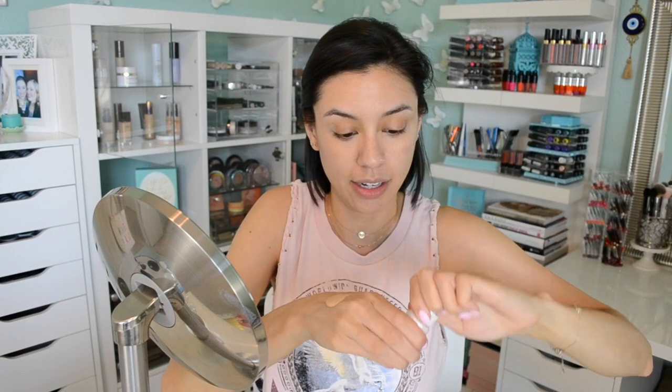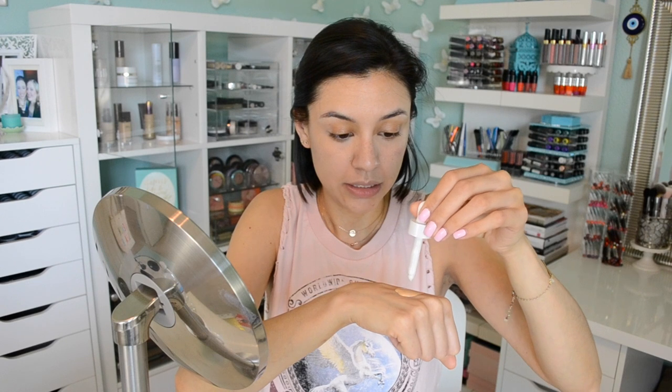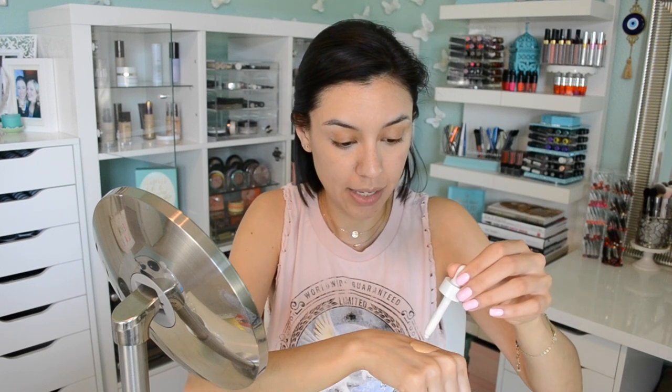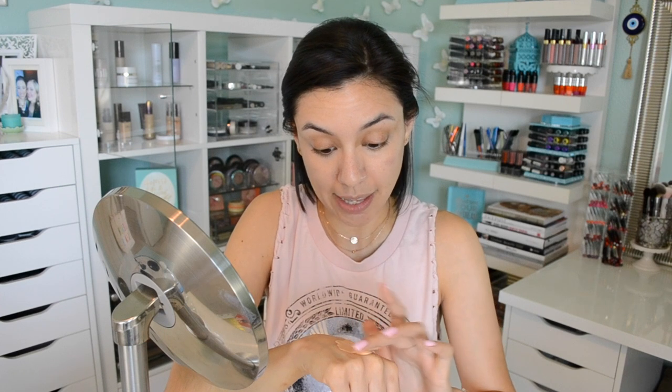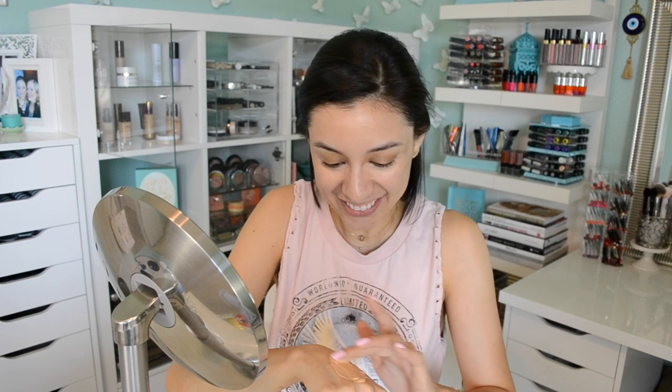Okay, so what I did is I took the Naked Skin One and Done, and I'm gonna mix in one drop of the liquid Aura, and I was told that you can do that. Urban Decay has these two new products right now, the Velvetizer and the liquid Aura. This one gives your foundations a matte velvet finish, so you mix the powder into the foundation, which is so weird, right? I haven't actually used it. You could also use it as a setting powder, which is what I'm gonna do. And then you can also take their illuminating mixing medium and add one drop. Oh, I'm nervous. Oh, it's not even coming out. You take one drop and mix it into the One and Done, and apparently it's like magic. I don't know about that, because one drop doesn't seem like that much, but we're hopeful over here. We'll try anything seven times.